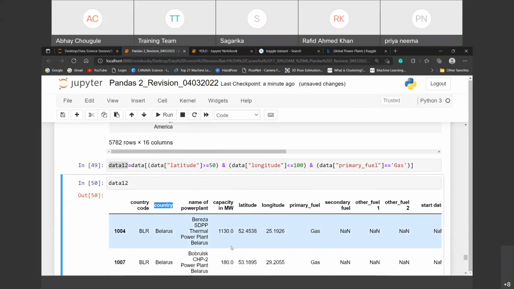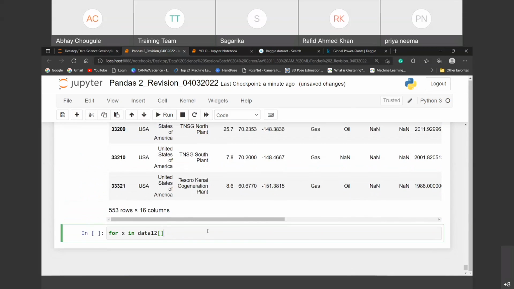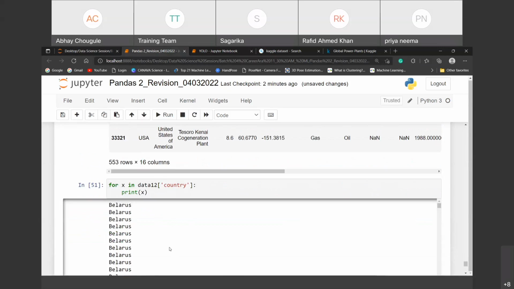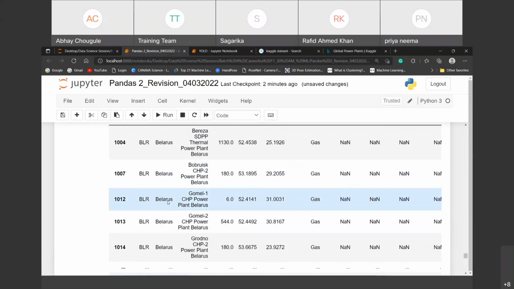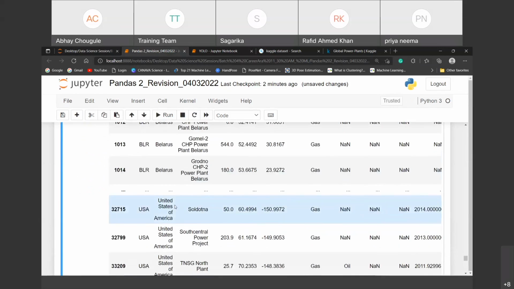Suppose country, colon, print. See, Belarus, Canada, and all. So many countries we are getting here simultaneously.